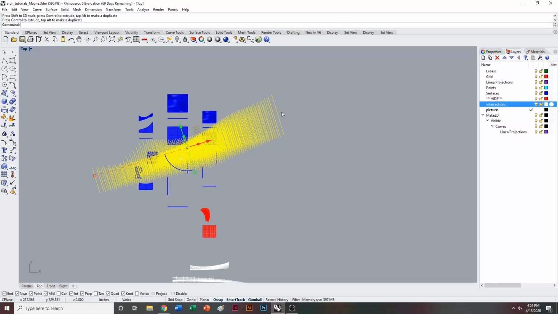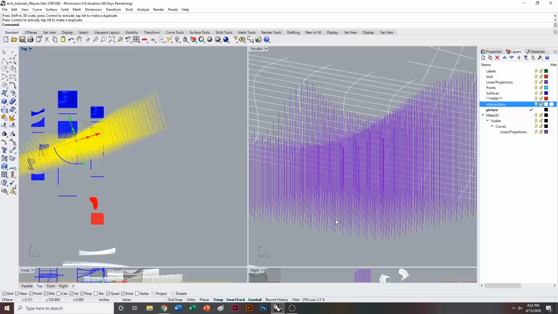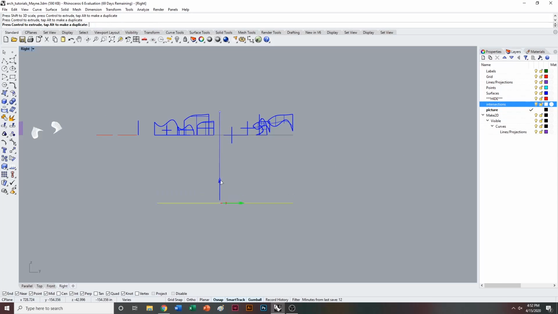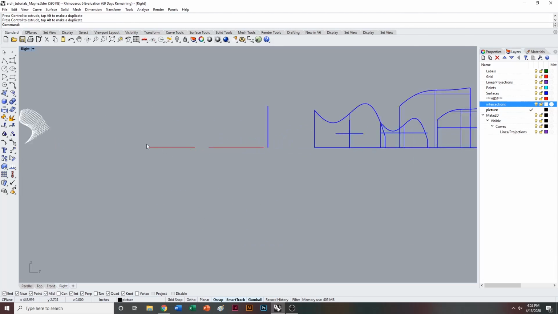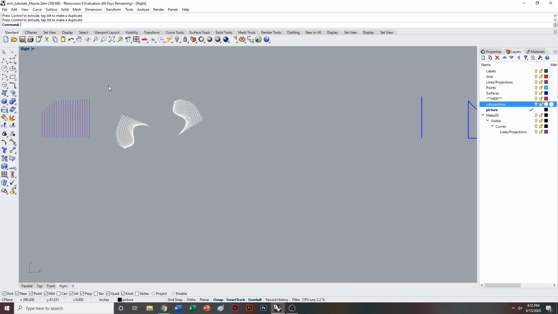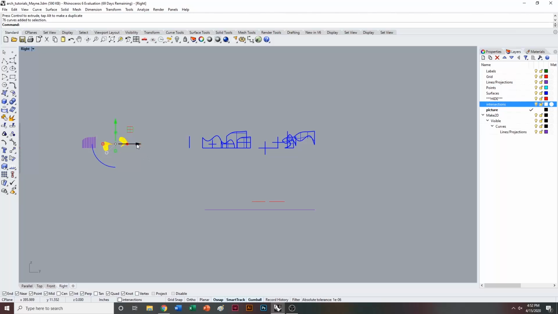I want to make sure that all of the line work is below all of the surfaces that we have. And the way we're going to check that is by going into our right view, or a side view. It doesn't have to be the right one. And basically ensuring that we drag it pretty far down like so. We also know that these two grids are line work, so we want those to be kind of far down. And the same thing with these over here. Basically, we want all of that line work to simply be below all of the solid surfaces that we're modeling up here.